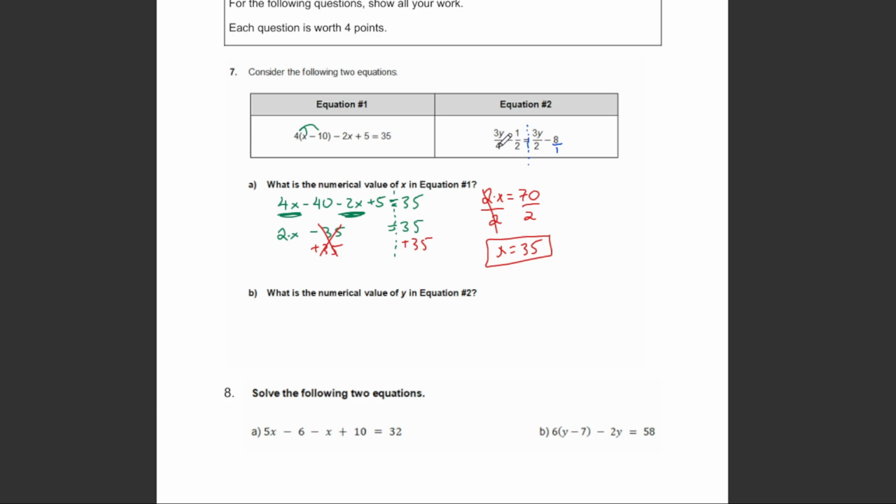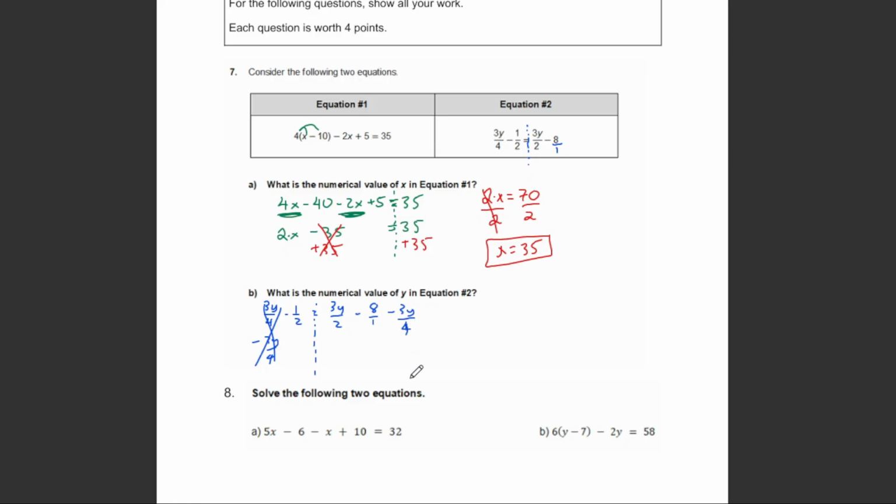We're going to subtract 3y over 4 on both sides. So we've got 3y over 4 minus a half, and I'm going to subtract 3y over 4 so that these cancel out. This is going to be equal to 3y over 2 minus 8 over 1, and I'm going to put in that minus 3y over 4 on the same line. Doesn't really matter where you put it on the same side of the equation. But you can see now we've got a little line going on. That's not a 2, it's a 4. Okay, miswrote that completely. Just making sure you guys are paying attention.